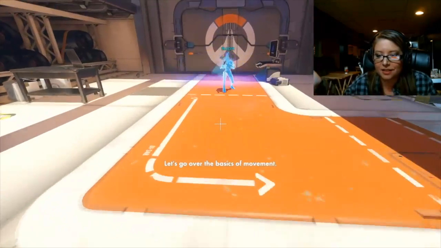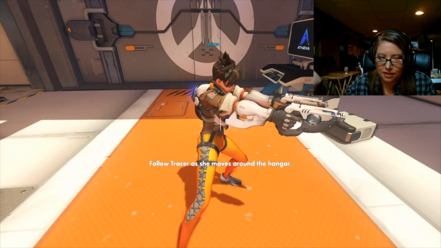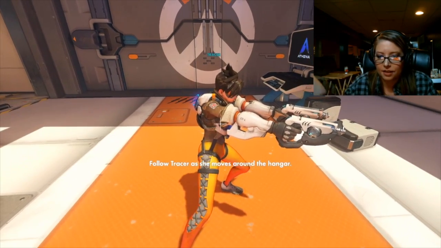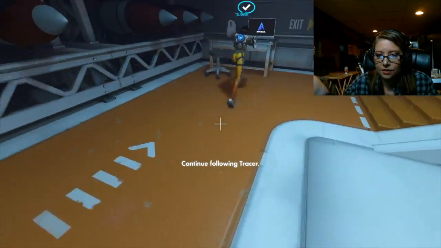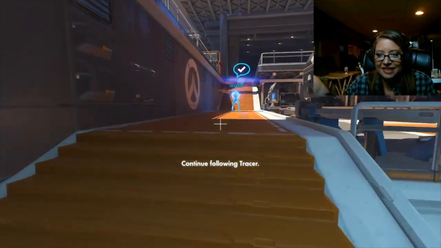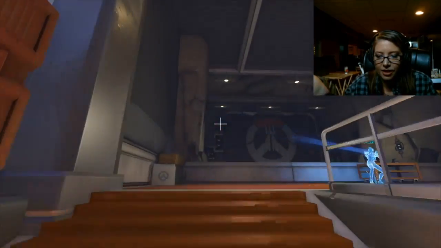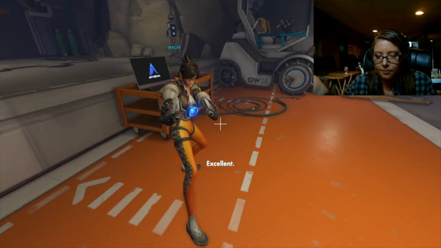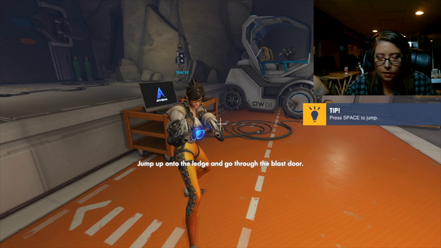Let's go over the basics of movement. Follow Tracer as she moves around the hangar. Oh, where'd she go? Continue following Tracer. Keep following Tracer. Excellent. Jump up onto the ledge and go through the blast door.